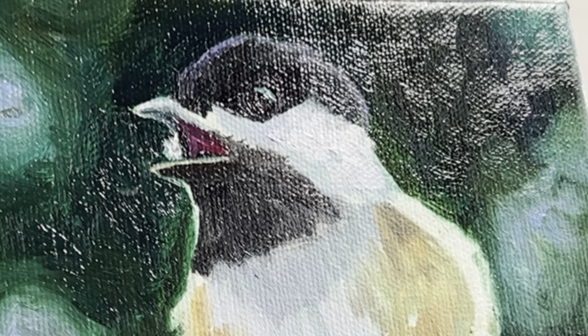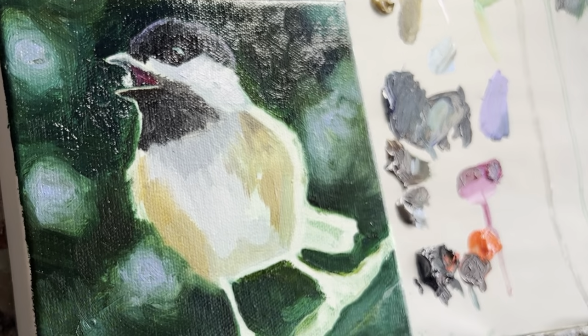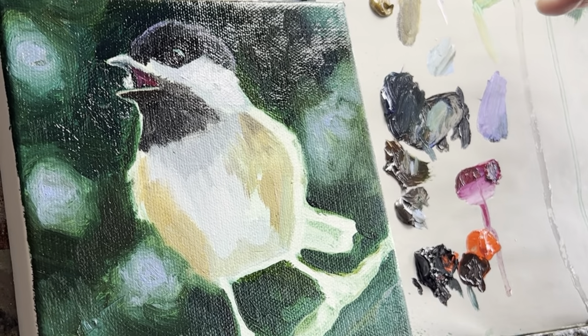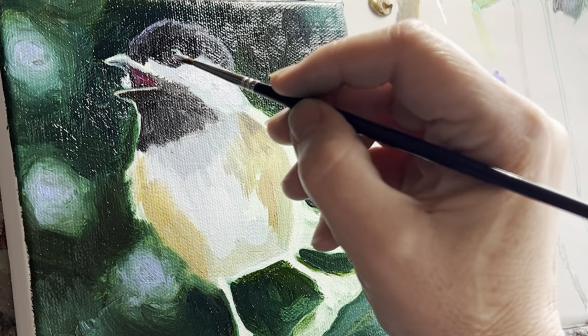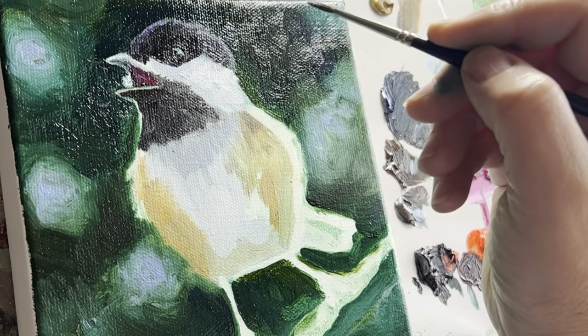So I'm going to use, I may flop around, I'm going to try the number 2. This is the series 99. Because there's lots of little, every now and then you pick up a little piece of hair.